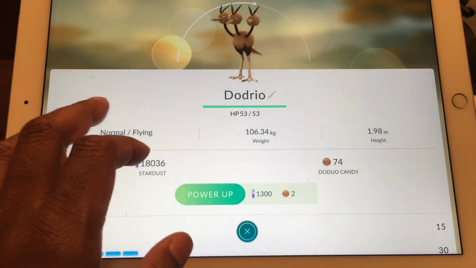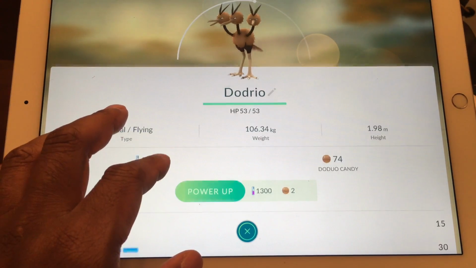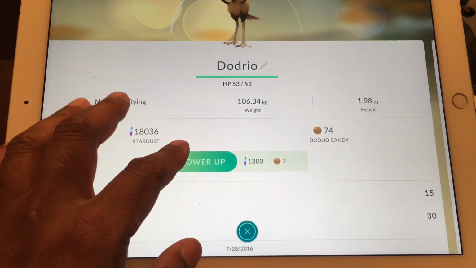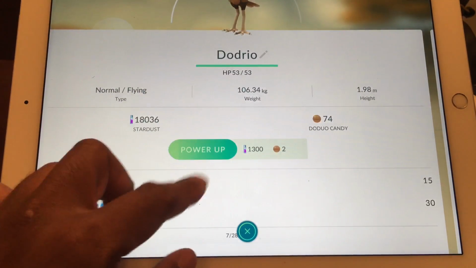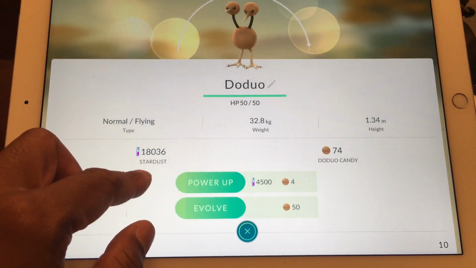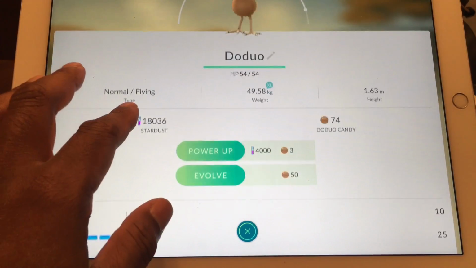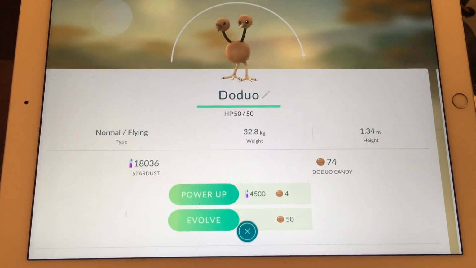Okay, so Doduo. We got 516, 15 and 30 is his power. And 557, and 10 and 25. Obviously, I think this is the better one to do. Oh, wait a minute. This is Dodrio. No, I'm gonna do Doduo. I was looking at the wrong one. So 557. Wait, Ty's ready. He's ready. 557. 1025. Okay, the same. So now you can evolve him.